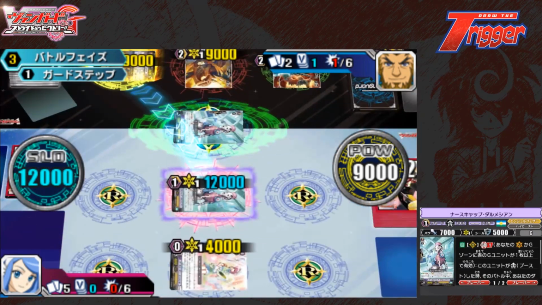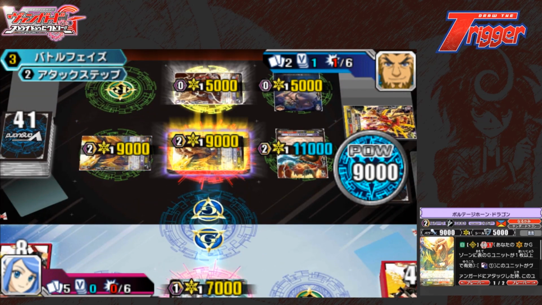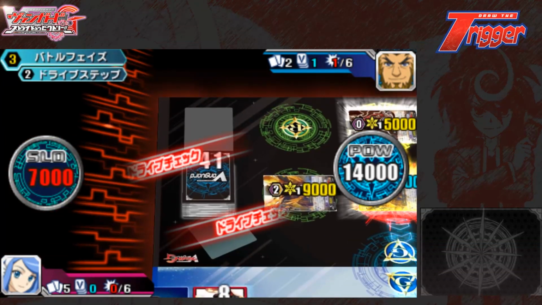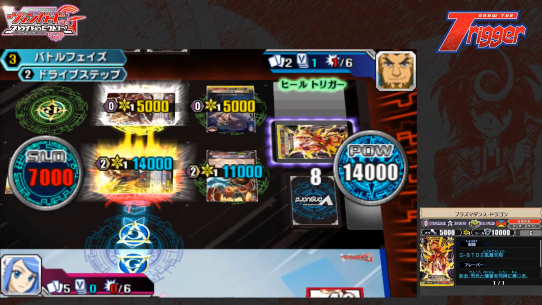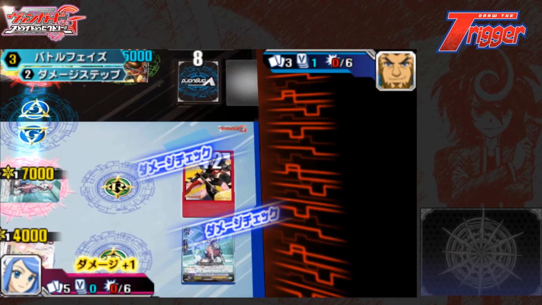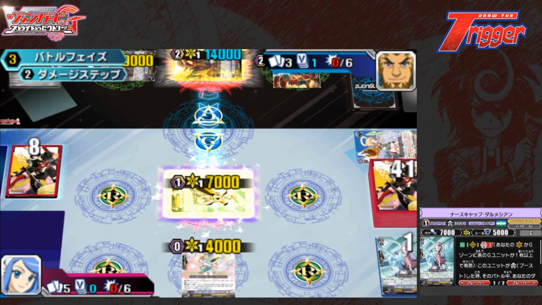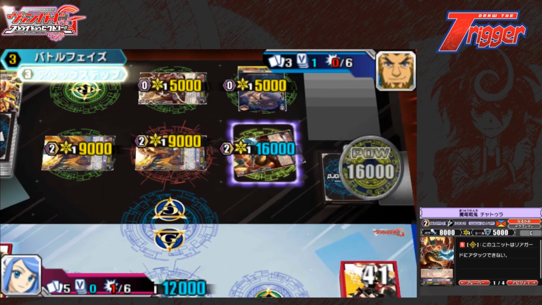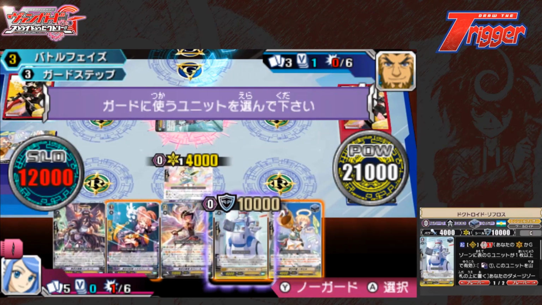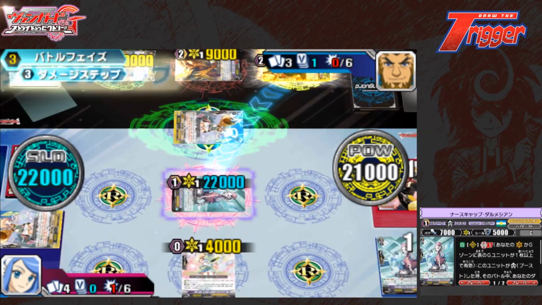So, yeah. They always rush really quickly. We'll take that one. Well, that's just rude. Okay. What's that swinging for? 21. So I could guard it with a 10. Yeah, go on then.